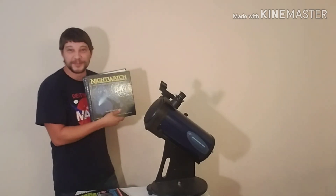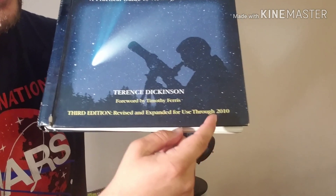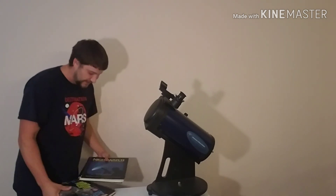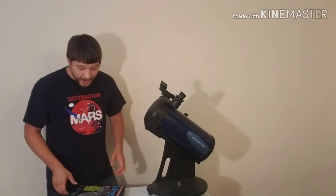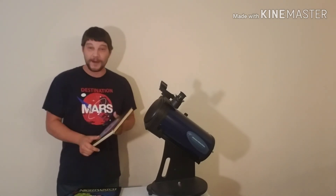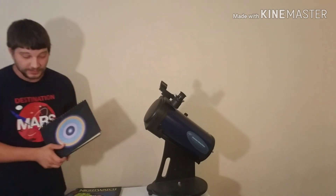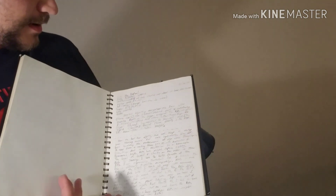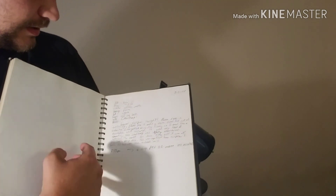Here I've got my very first book on amateur astronomy. This is Nightwatch by Terence Dickinson. You can see it's the version updated through 2010, so you want to get a version that is updated for 2019. I also recommend getting yourself a journal to keep track of your observations. Here you can see this is my sky-gazing journal, and I've got all kinds of information in it, occasional sketches and stuff.